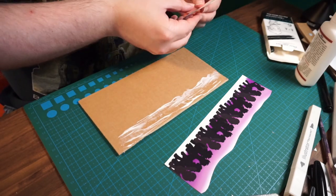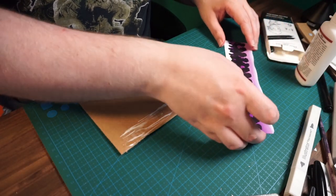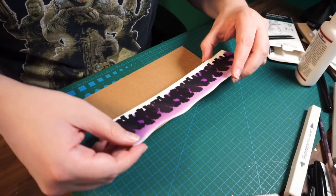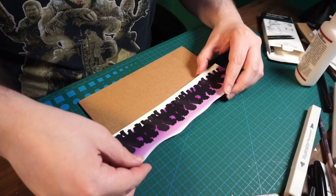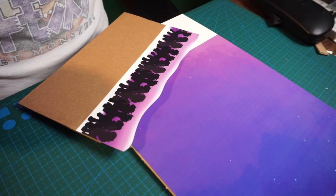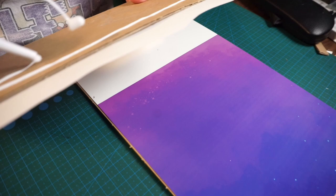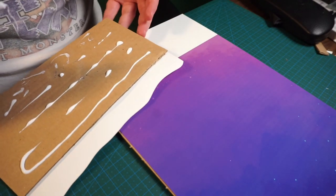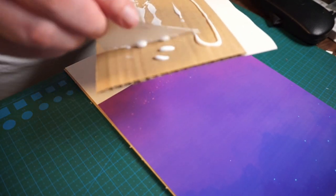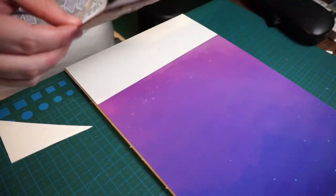So with that said, we are now at the last part. No joke, we're at the last part of gluing everything together. So pretty much all I needed to do was glue each part of the crowd onto the bits and then start gluing it to the actual part. The actual thing was finally coming together and it was looking really cool with each layer that I started to glue on. Now I learned with this, spread the glue out so it doesn't seep through and leave those, oh my god, those splodges. I learned!